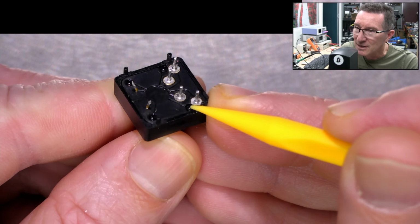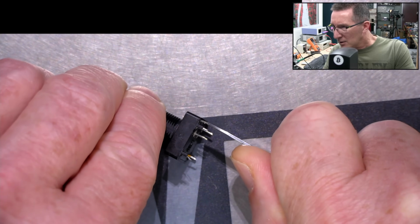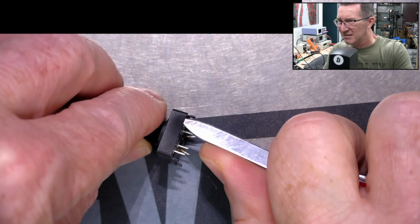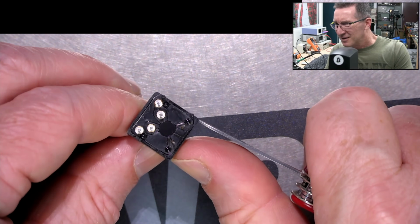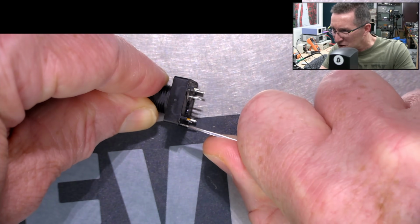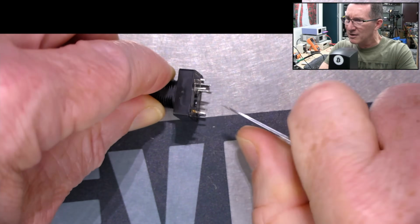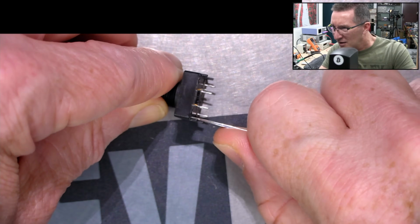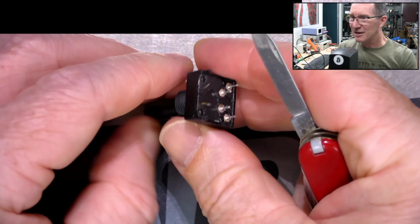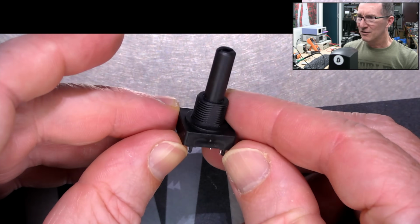There are little heat stakes in there, and it looks like it's all glued around there. I can actually slice down the side there, but I don't like my chances of this coming apart, because it's really low profile. There's not much room in there, so I don't like my chances of this coming apart and being able to do a repair inside and then putting it back together, but I'll give it a go. There's no loss, right? But, oh geez. Anyway, just a reference screenshot of what it looks like.